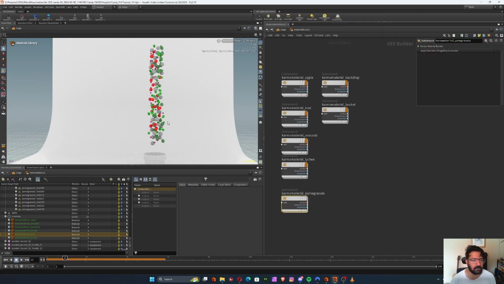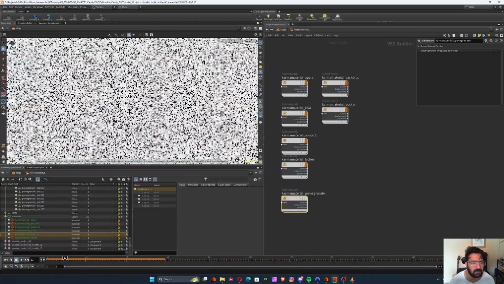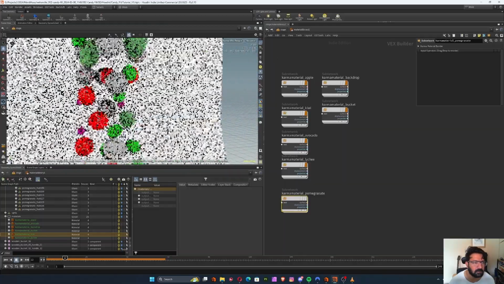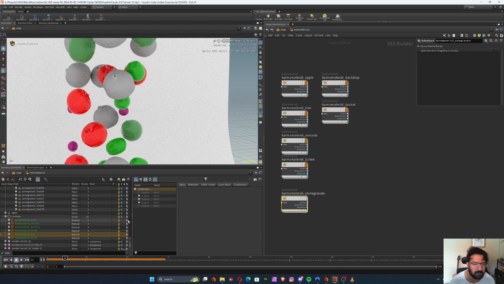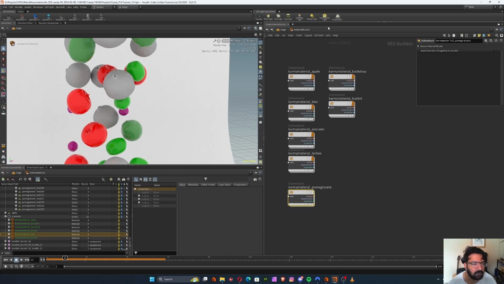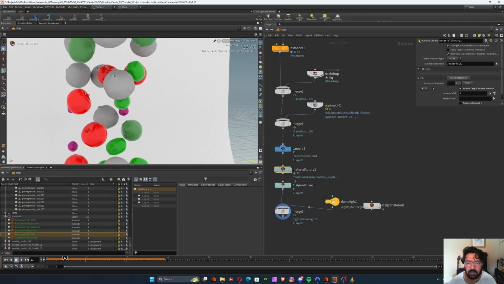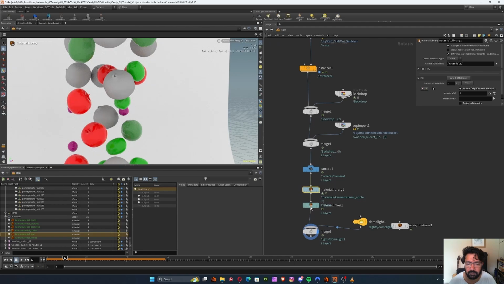Okay, so I seem to have missed one fruit. Actually, that's the pomegranate. It doesn't seem to have been applied. So let's apply the pomegranate as well. Let's go to the linker.